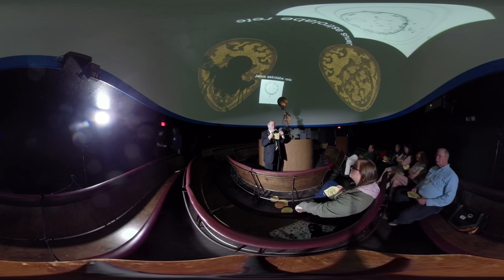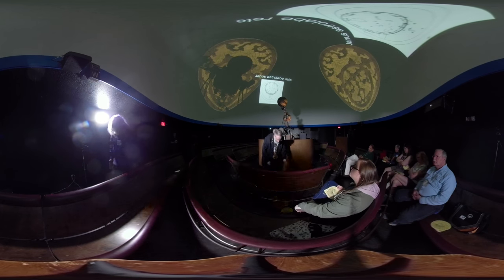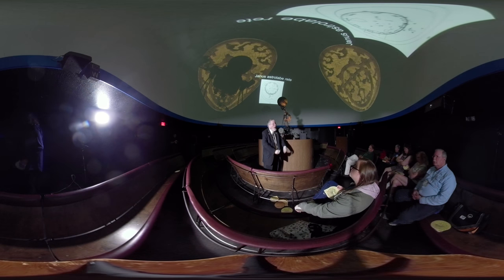There are some somewhat radically different astrolabes. This is called an Astrolabe Quadrant — it's an astrolabe folded over four times. It doesn't have any rotating pieces but it does have a string, a bead, and a weight, and it can have a gnomon. This is complicated. I have to think for about five minutes before I could use this — I don't have to think at all for the regular type of astrolabe.